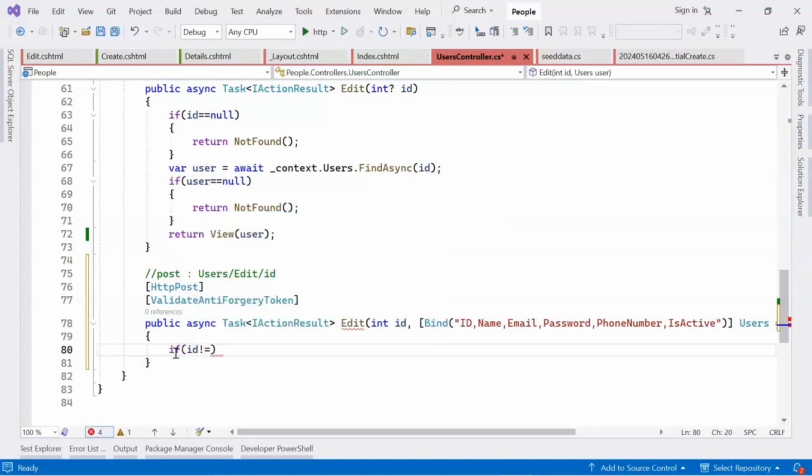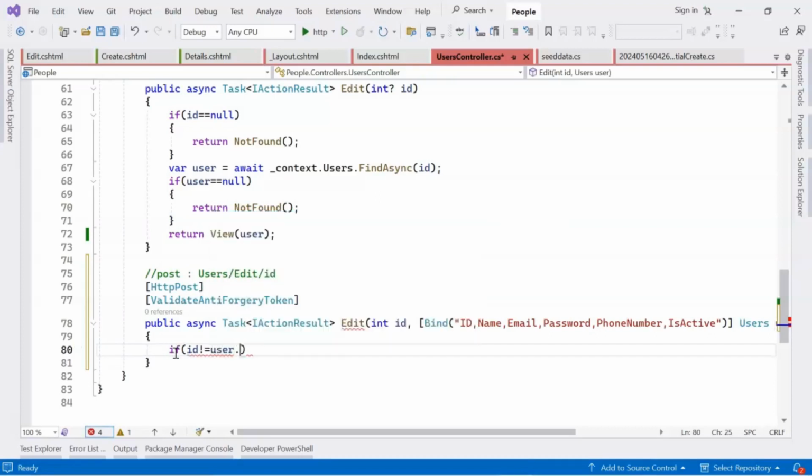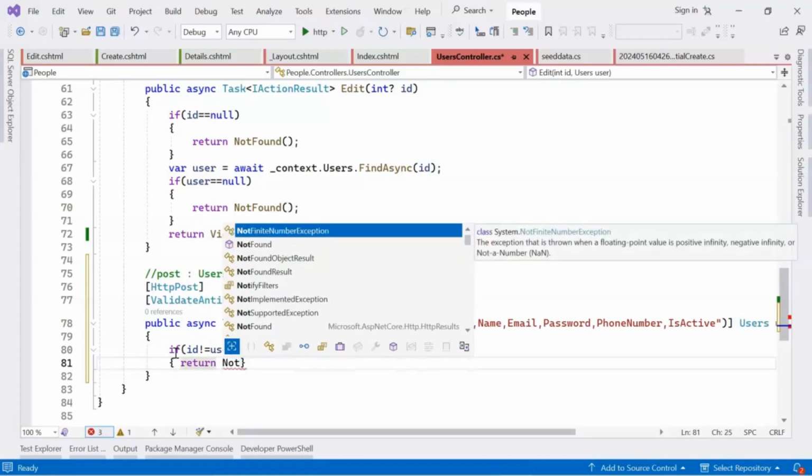If ID is not equal to user dot ID, then return not found.